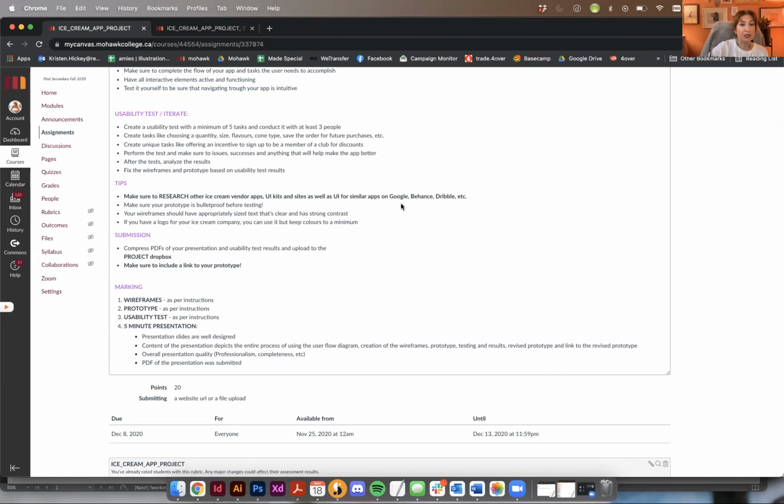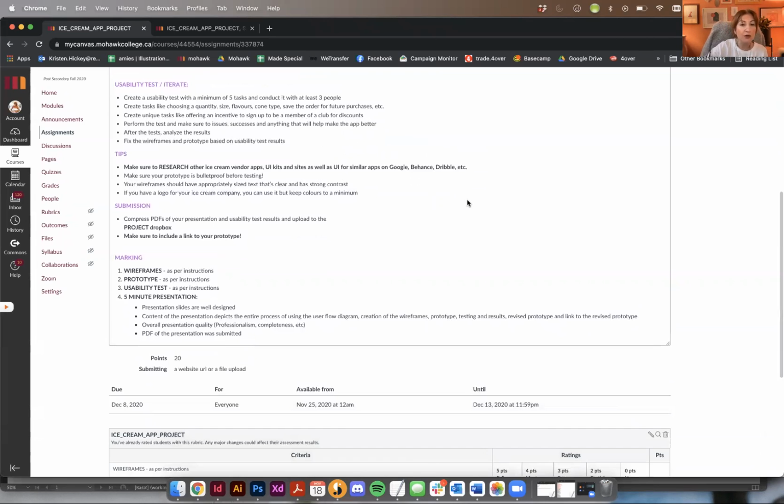Make sure that your prototype's bulletproof before testing. Like I said, such an important thing is to make sure that you've really dove into that testing and make sure you do that before we pass it on, because it's almost pointless if you've left out really silly errors. Like even think when I was showing you guys the menu bar in the bottom, that hover wasn't working. So there's no point in me proceeding if my testers are going to end up with a ton of errors. We want them to have minimal errors. So we make sure that we nail those down first.